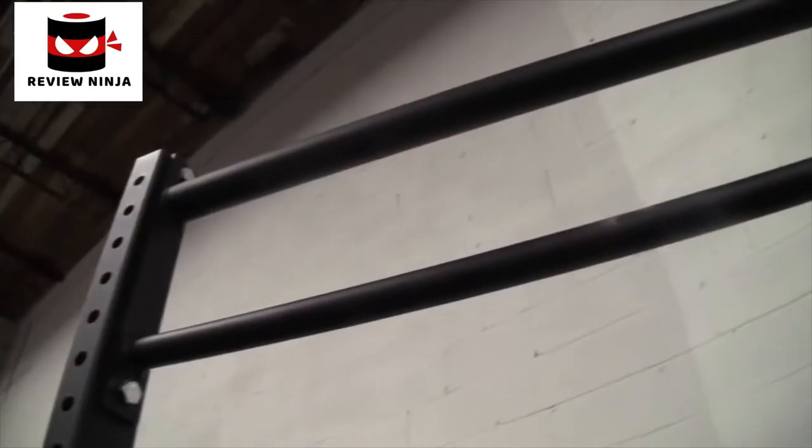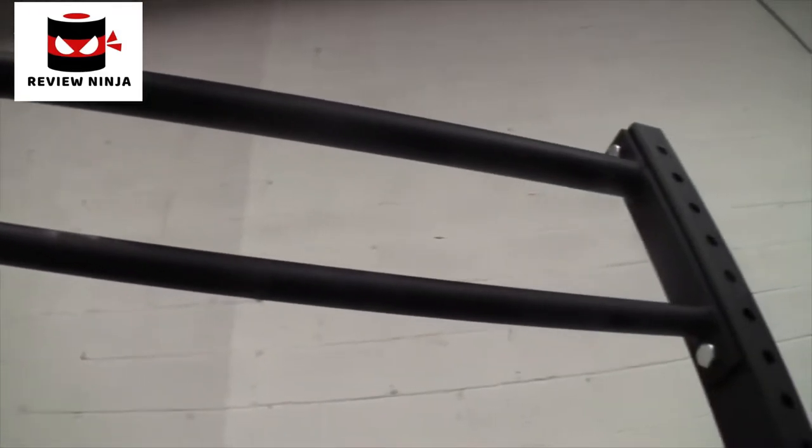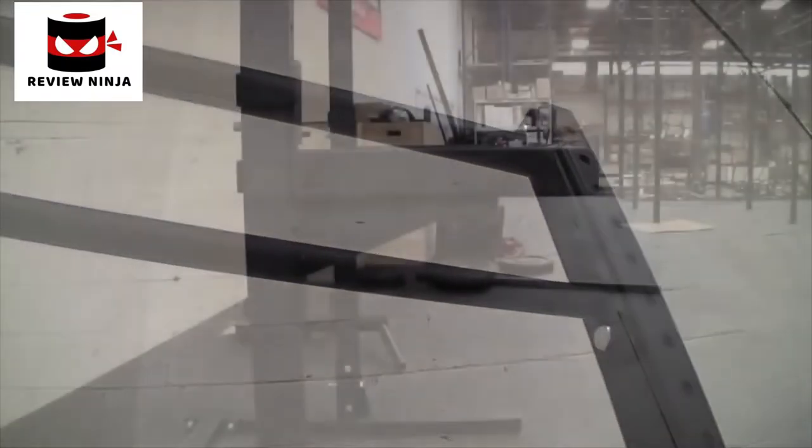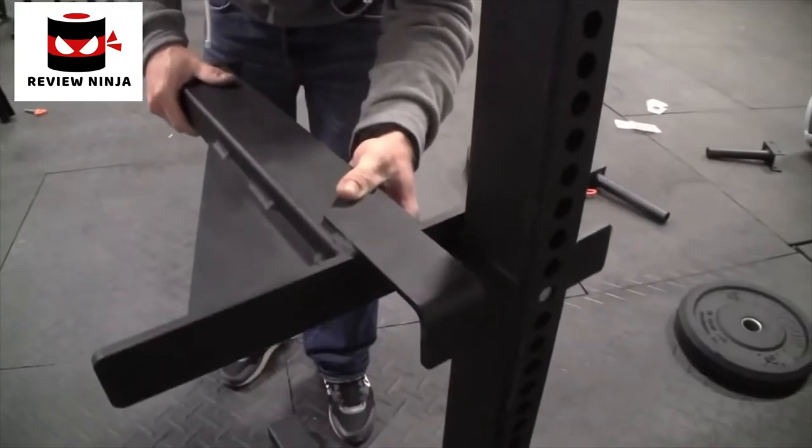The S2 and S3 have pull-up capability, with a pull-up bar, single fat skinny bar, so you get a 1.25 inch bar or 2 inch fat bar if you want. You can do squat, press, pulls from the pins. We have spotter arms that come out the front, so if you wanna do rack pulls, safety spotter bars, that sort of thing. These are a prototype of our safety spotter arms. These work similar to our J-cups.